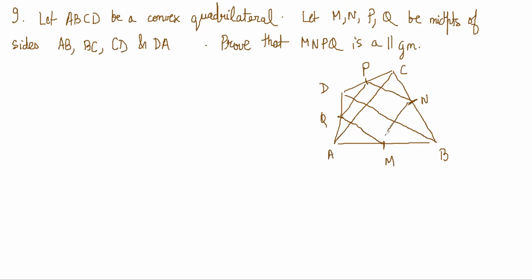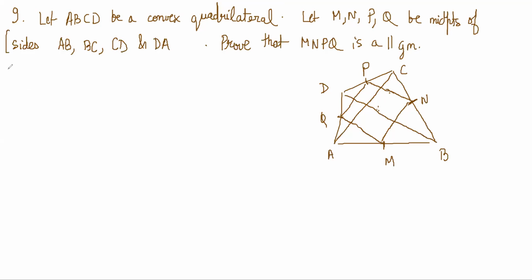Okay, you will be able to prove this. This is equal and parallel, right? They will be parallel to the same thing, and it will be equal to half of this. Correct? Yes. So MNPQ will be a parallelogram. Now we are not done yet. This is just the beginning.